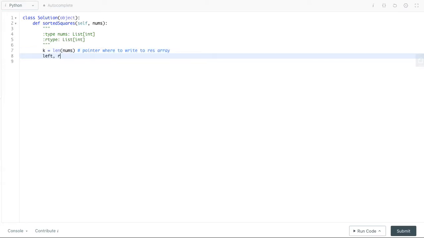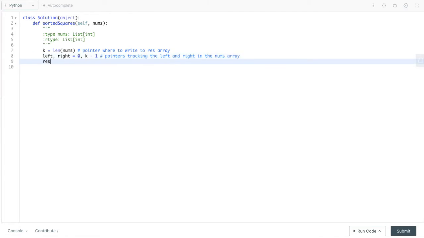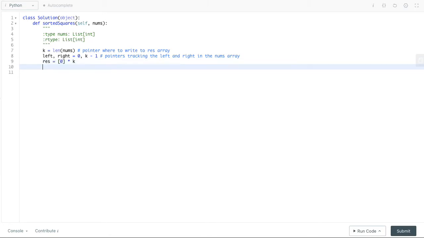And left and right will be initialized to be 0 and k minus 1. They are tracking the left and the right in the nums array. And then we will pre-populate the result array with zeros. So it'll be 0 times k.